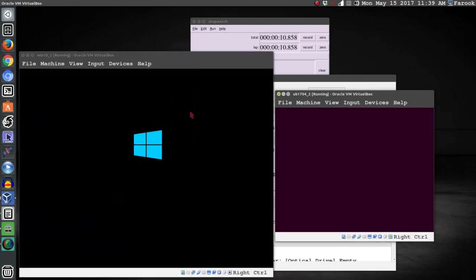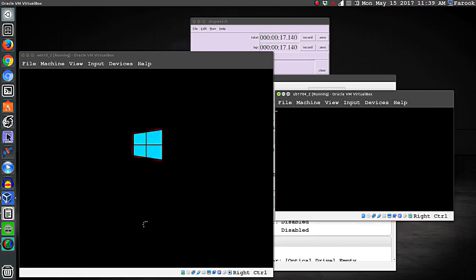Okay, now let's see which one I can use first between Windows 10 and Ubuntu 17.04, which one I can open the web browser program on first.